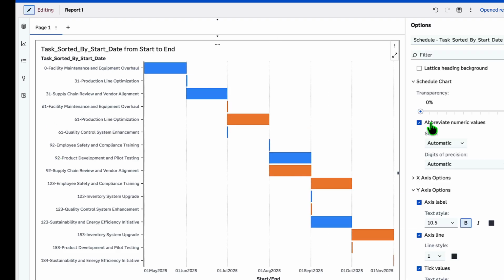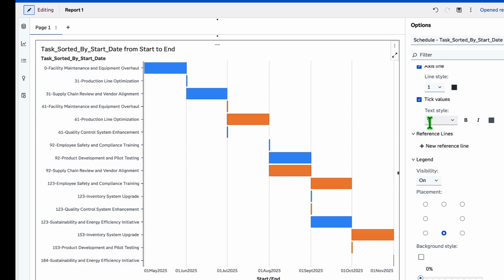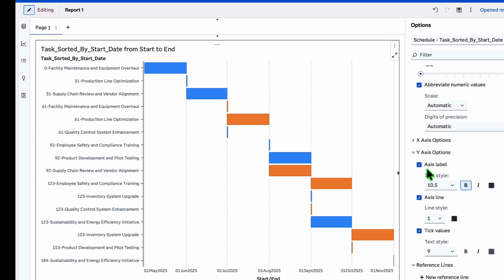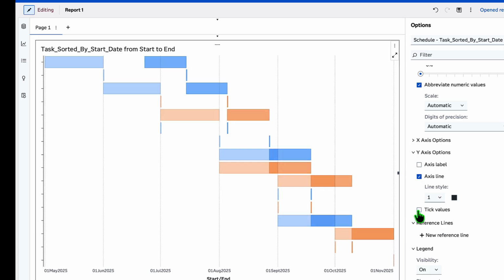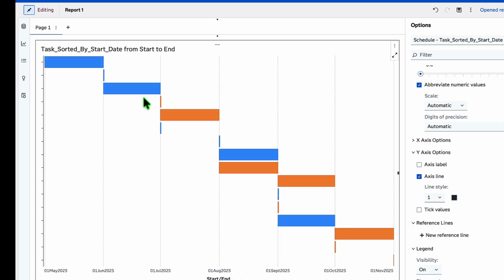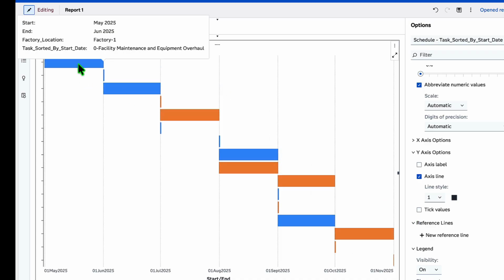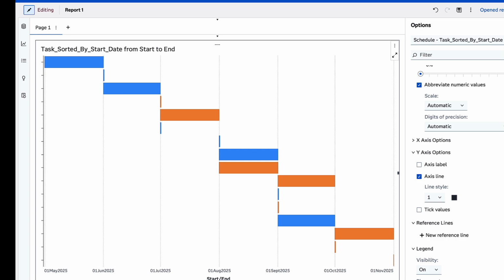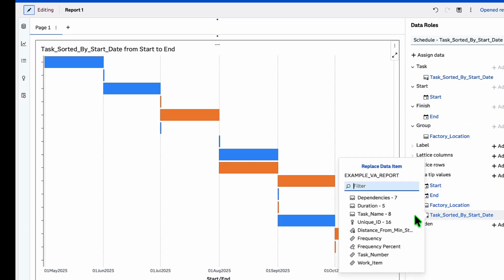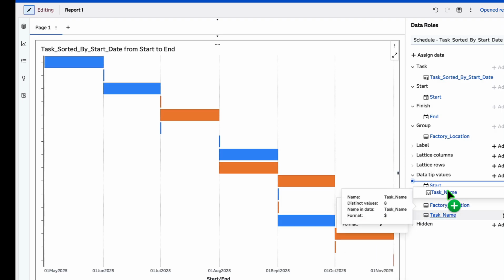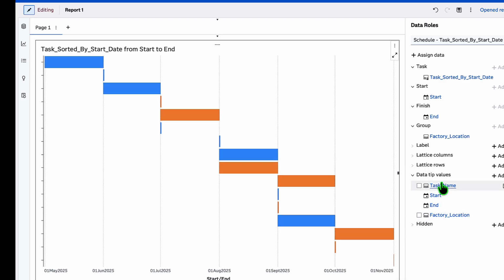That's where I will be a little smart and remove the axis label. I remove the tick values, and if someone wants to understand what exactly is this task, instead of the task sorted by task start date, I'm going to actually add the task name, and the task name comes first in the list.